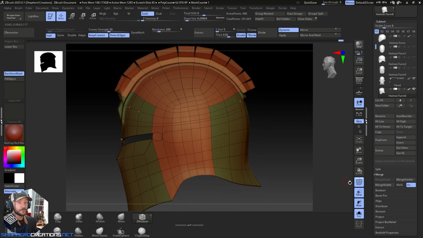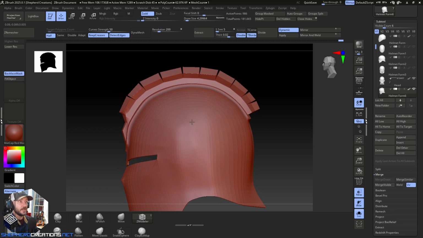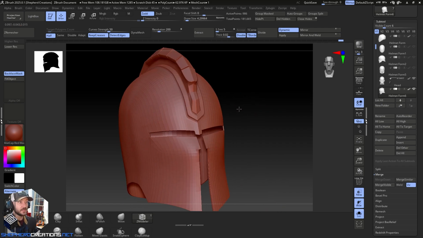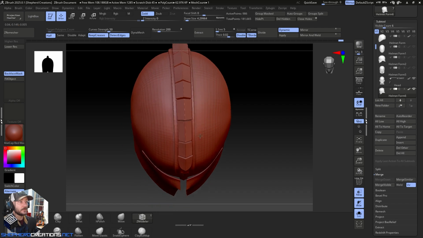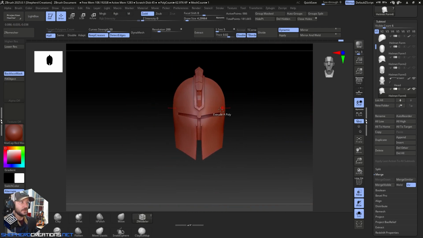A little better. Definitely better. And then at the end, before I get ready to process it to 3D print, I can come in here and smooth things once I turn it into a Dynamesh. That's looking pretty good though.